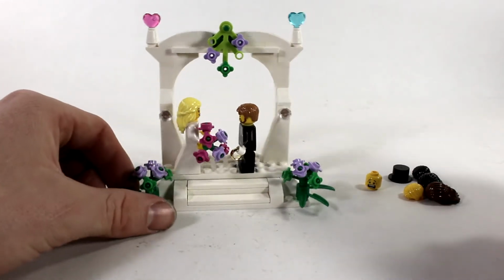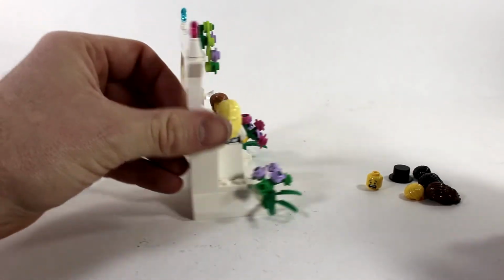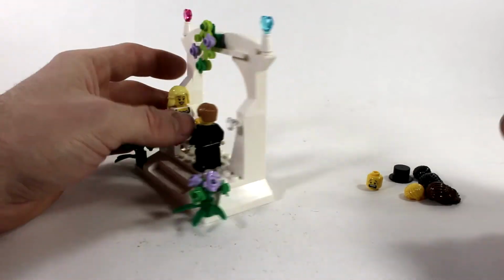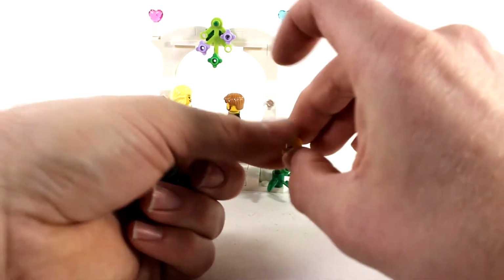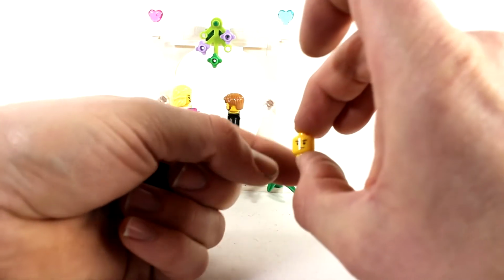Okay, time for a quick little review of this set. This is a really neat little build. I really did enjoy this. It's kind of cool because they give you all of these different hairpiece and hat options, and there's actually a different face for the guy here. This is a two-sided head.